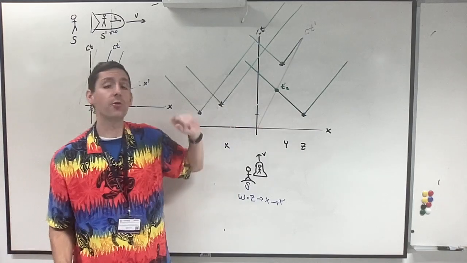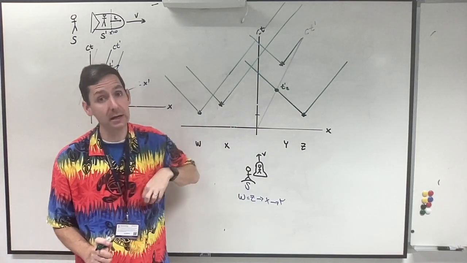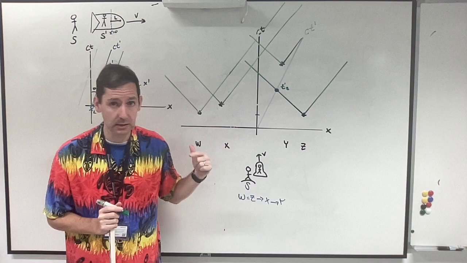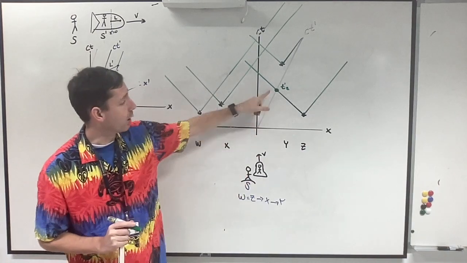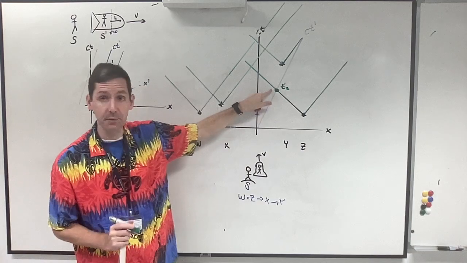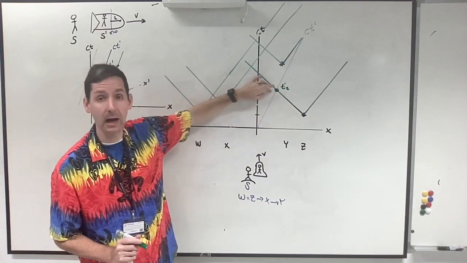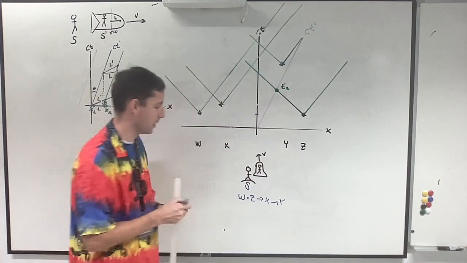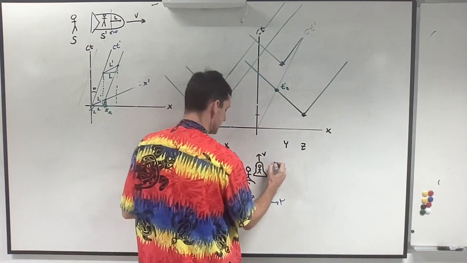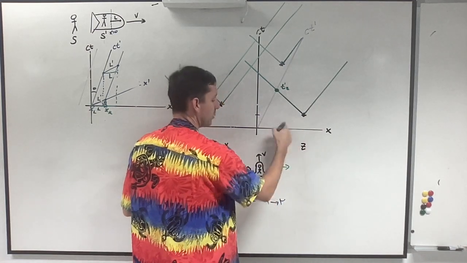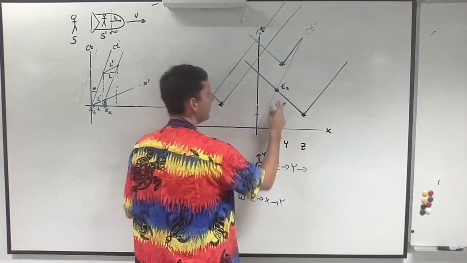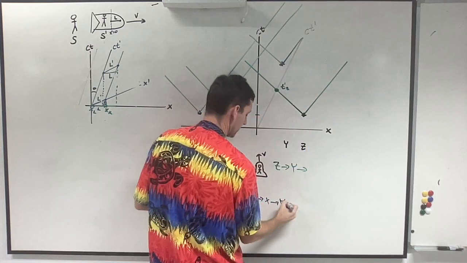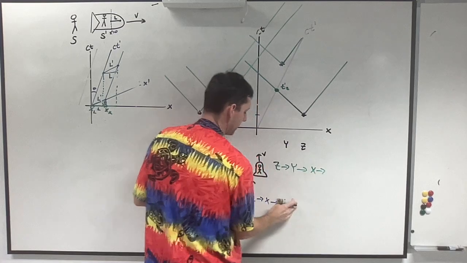Okay, so you'll notice that each one has light going to the right and light to the left. Obviously, not both of those are important. I could have just drawn one, but I wanted to make sure to show you that the light has to travel in both directions. Now, what about the time? Okay, well, we see that Z happens first. That's the lowest on my time on the world line, right? The next one would be Y here. So the observer would see Z first, then it would see Y, then it would see X. That would be the next one to hit my world line here. Oops.